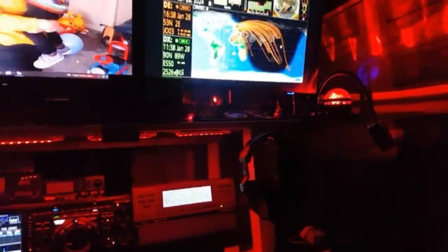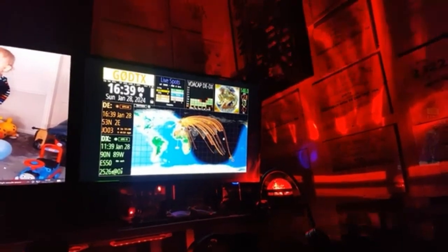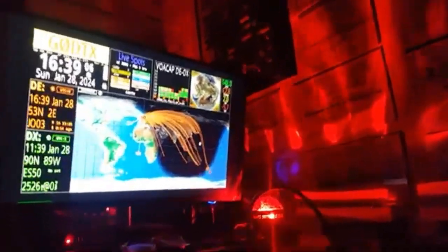Showing off the shack again. There's the AM clock. I've changed that, as you can see. I've got Live Spot on it now. VOACAP. And the sun readings. Sun solar flux.